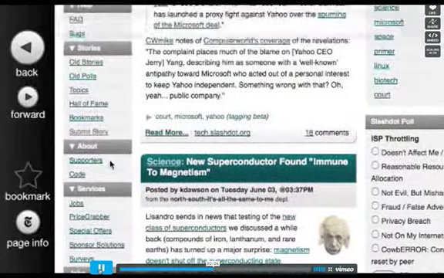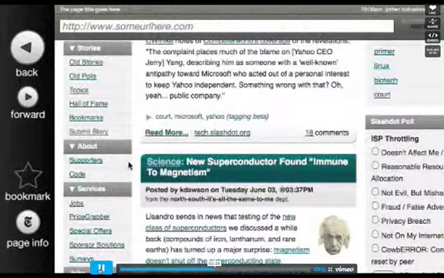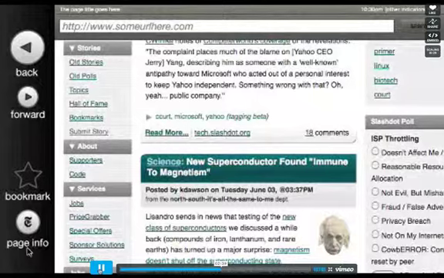So the way I call that up is I just throw the page gently, and it comes up. Throw it back. Throw it up, here it is. So it's, again, really easy. It's a big target. So you have back, forward, bookmark, page info. That's things like page identity. Are you talking to who you think you are? And you know, your password manager, that kind of stuff.